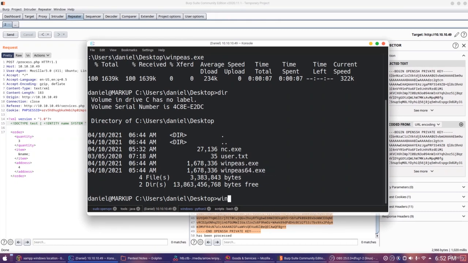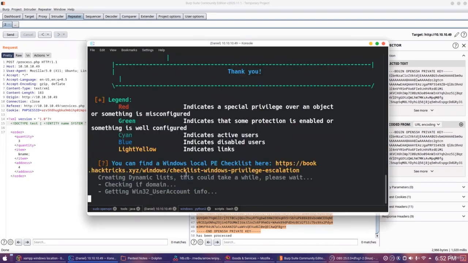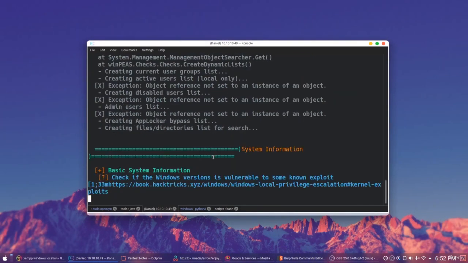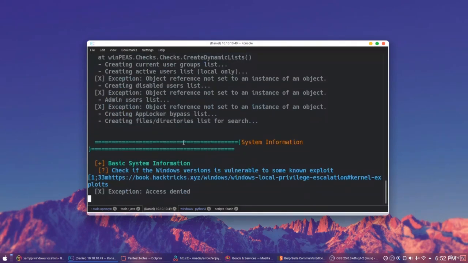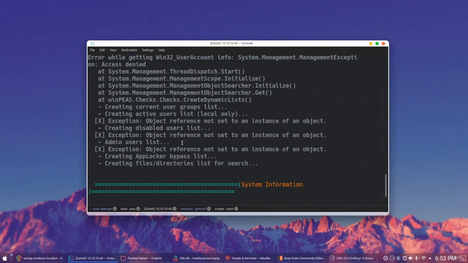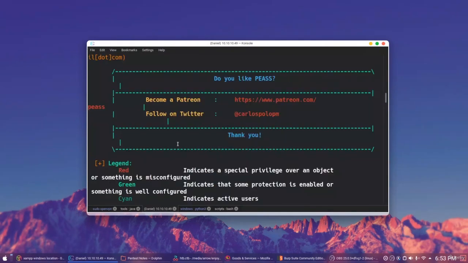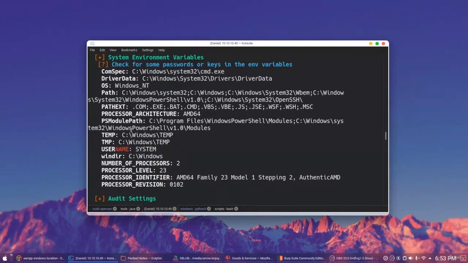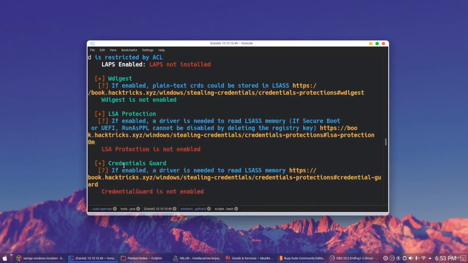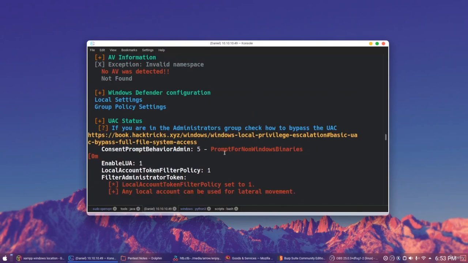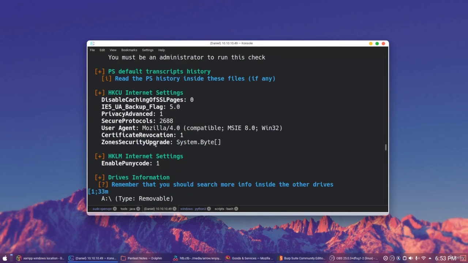All you need to do is run this winpeas.exe.